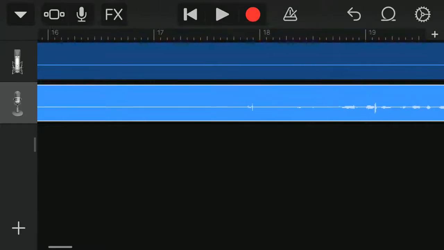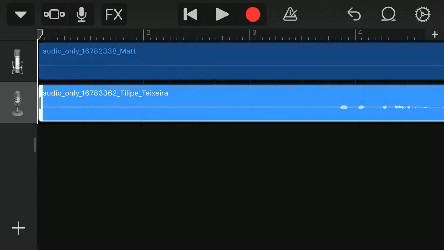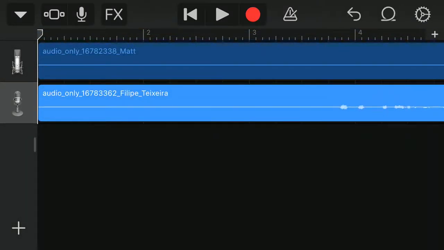And then you can start doing things like cutting out or just playing with the volume. You probably don't really need to do a lot of cutting yet. I think what you probably want to focus on first is making sure that everybody's volume is uniform and people all sound the same in terms of the effects and everything. So you can play with the effects. If you double click on the icon of the microphone, you get into this effect screen. You can play around with these things however you want. You can always go back by hitting the multi-rectangle box icon.